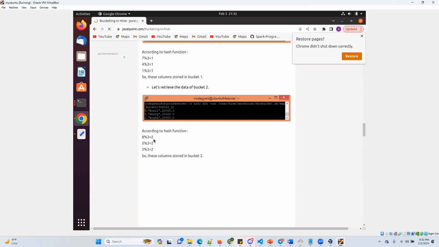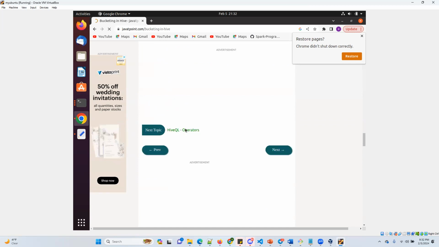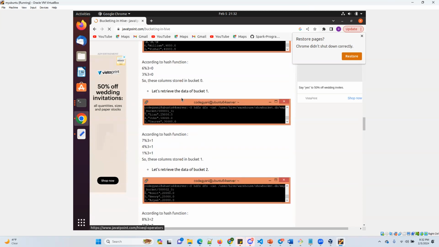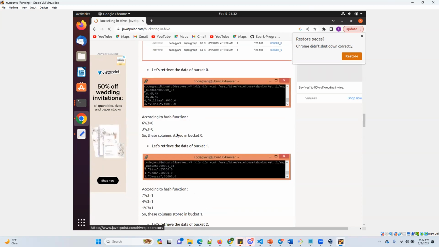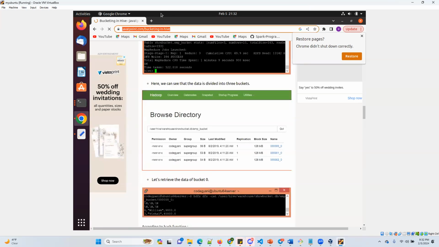According to the hash value, it will again calculate the hash value while retrieving data. While writing data, it checks the hash value and writes the data into the output file, and while reading data it will also check. I have not given the select query, but it will be faster because it's completely using hashing, and hashing gives the benefit of distributing your records into a number of output files. Try this example, you will easily understand.